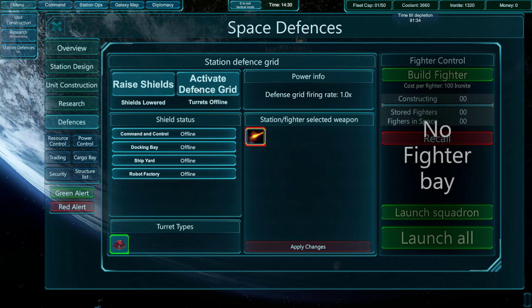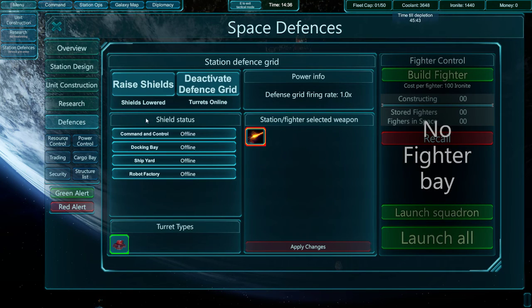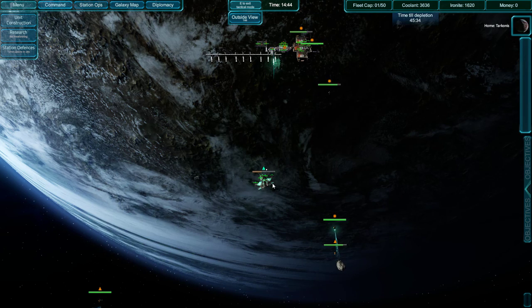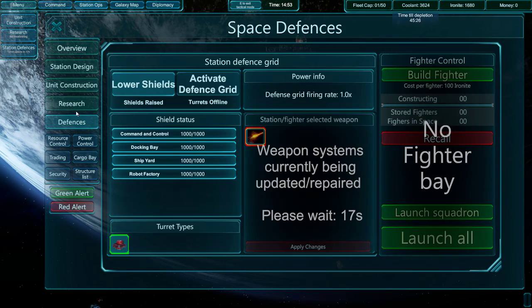Defenses. So we need to activate the defense grid. Unit construction, defenses, race shields. Okay, so we have apply changes. Weapon systems currently being updated, repaired. So it'll give us 30 seconds. If this guy comes at our base now, we'll actually see how our base defends itself. You can see right here, it is coming over towards our base now. So that's not good.